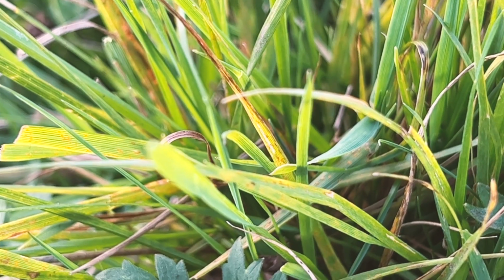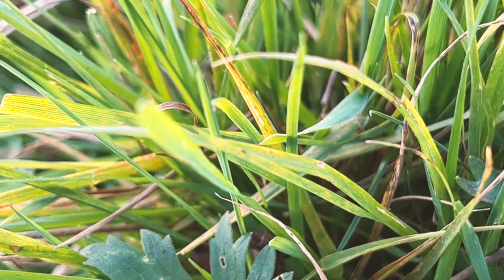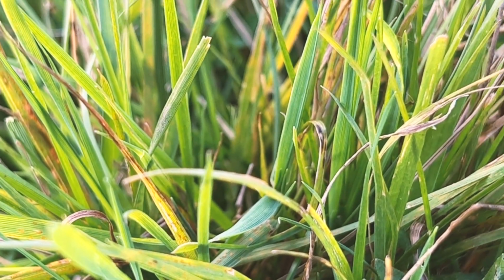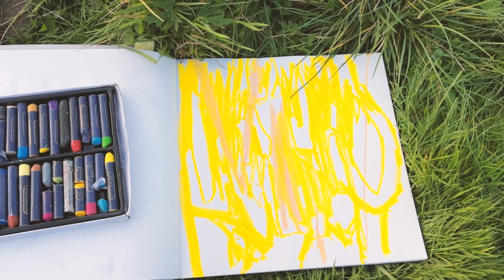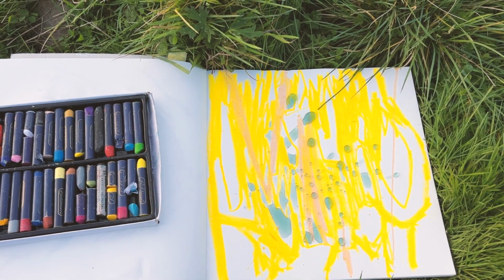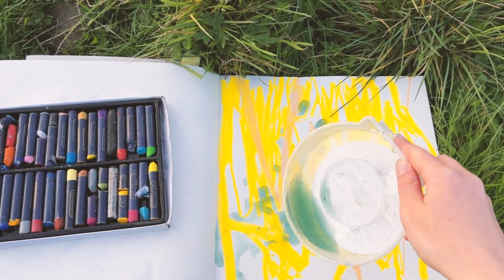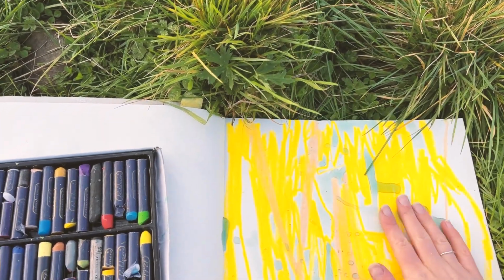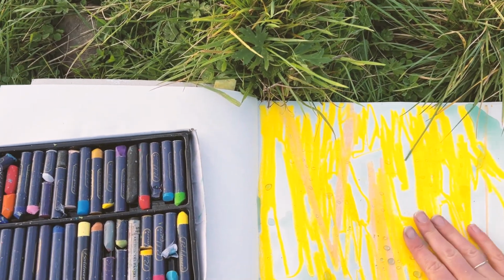What I noticed on the 2 strands of grass was that they had actually pretty much died back, and they had these really beautiful, I don't know, they kind of looked like burn marks. It wasn't that, but maybe it was just the kind of start of a decay. And they'd created these really geometric patterns on the strands, and so that's what I decided to fill the page edge to edge with all these different shapes.